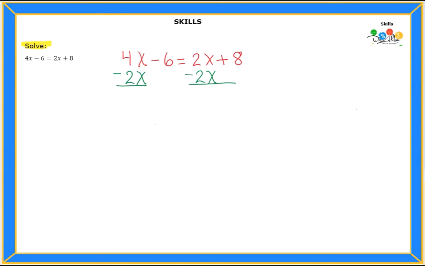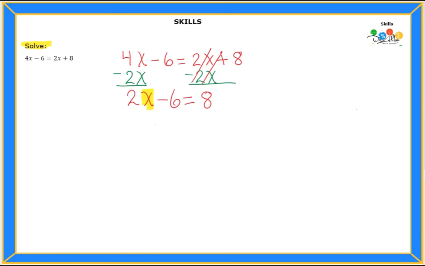Okay, so remember you're trying to leave variables on one side only. So that's gonna make my 2x's disappear, right? And 4x minus 2x is actually 2x minus 6 equals, that went to 0, so I have only 8. Okay, the next thing that I need to do, notice how x now it's on one side already. It was on both sides. Now it's on one side, which is a good thing, right?